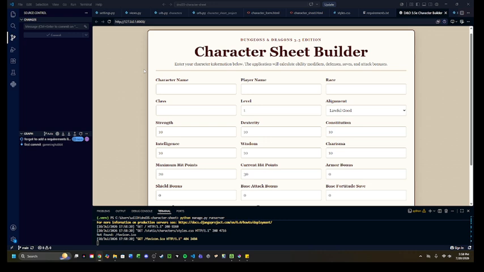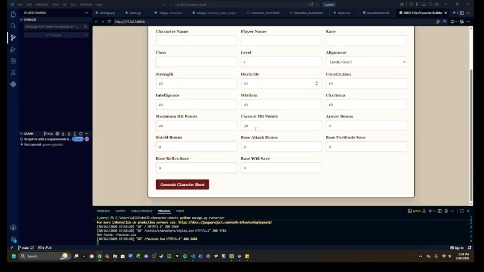This sprint was meant for me to learn how to do a website application where I made a simple character sheet using a combination of Python with Django, and because it's a website, it will be HTML and CSS. Basically, we're going to show how it fills in the character sheet and what you need.